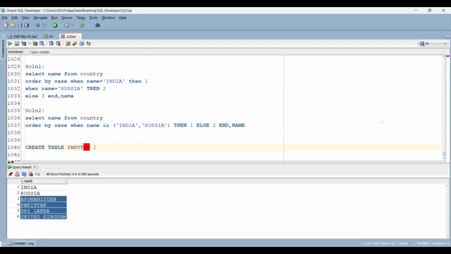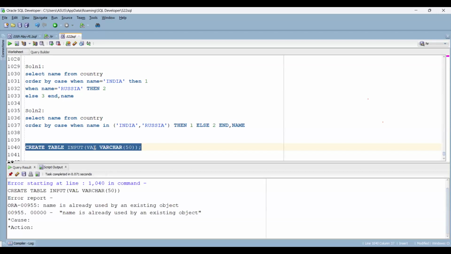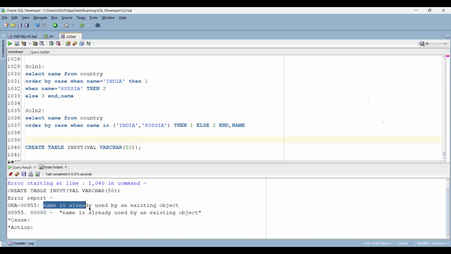Create table input, and suppose it has val as varchar 50. I'm getting an error message: name is already used by an existing object. I'm trying to create a table named input, but there is already a table with that name present in the database.